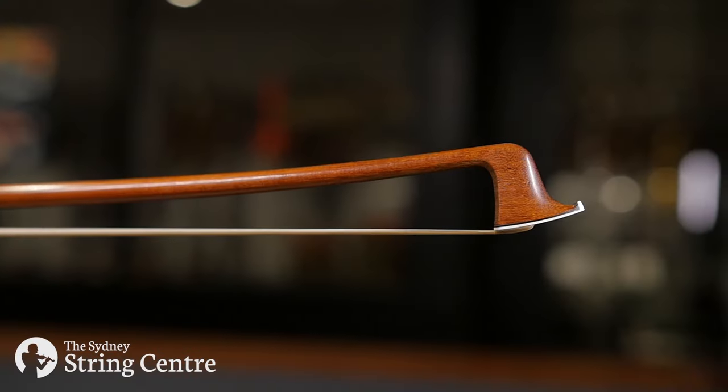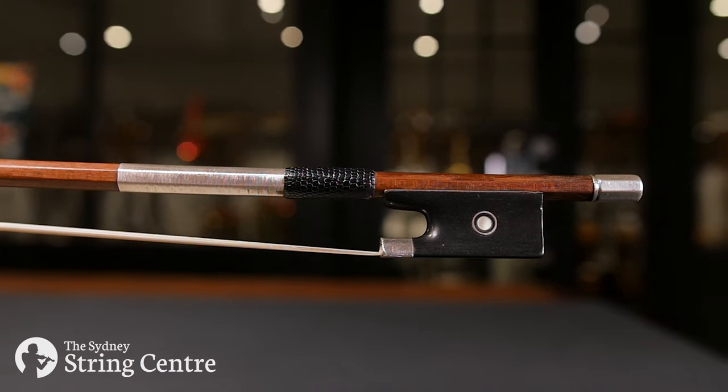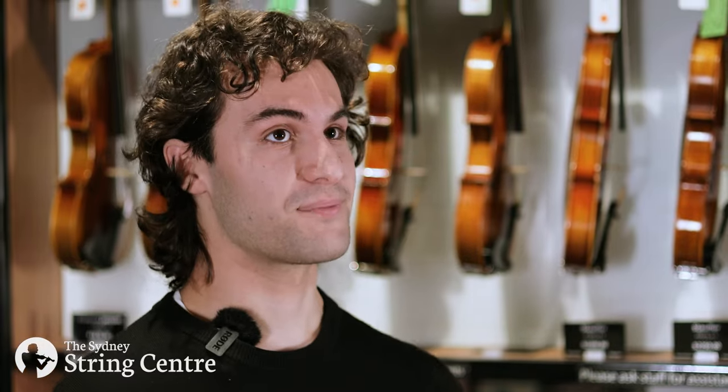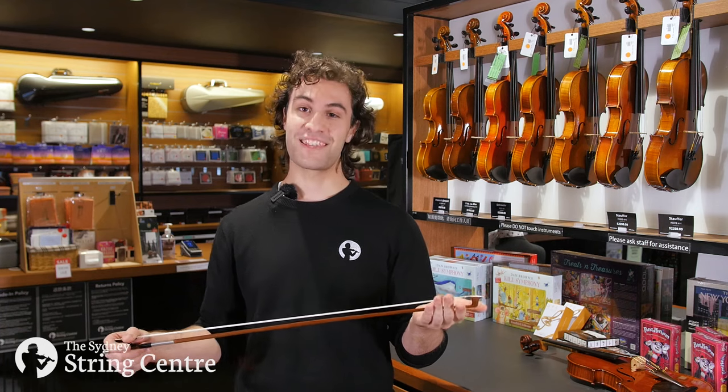So they're a little bit sturdier than the forebears, and they've got this just incredible quality of artistry to them. And so it is a real pleasure to be able to have them and play them and learn from them, the same way that figures like Eugène did. So in just a second, we'll have a quick play. And I hope you appreciate these bows as much as I do.